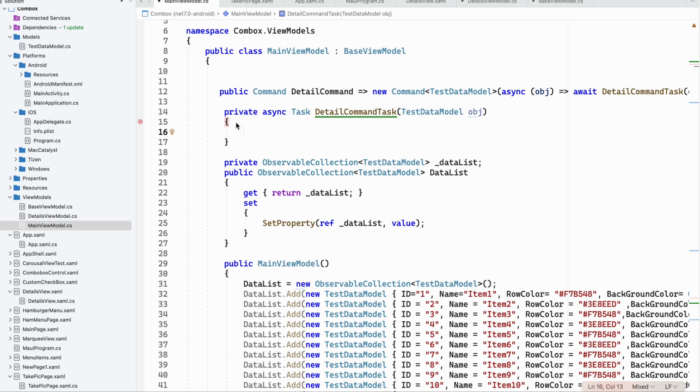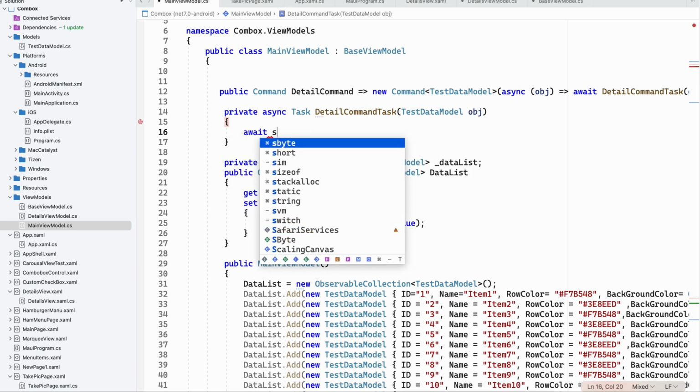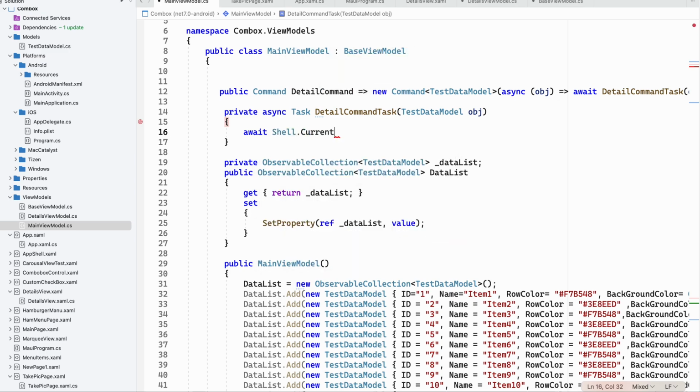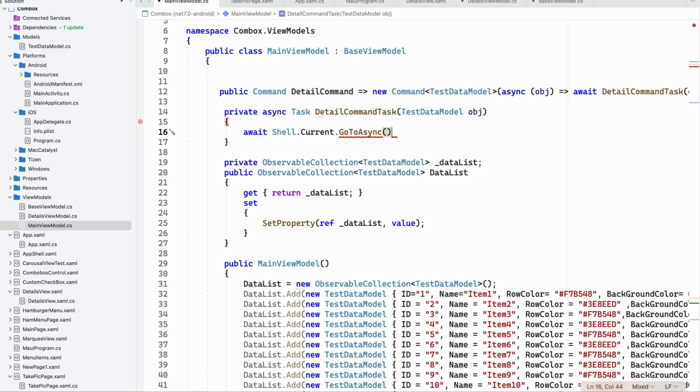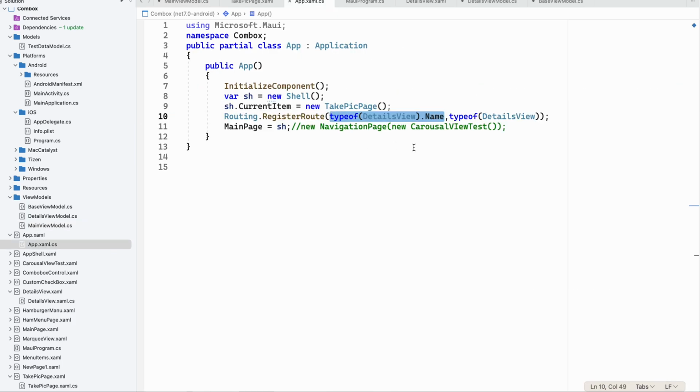Now let's add the navigation part. We are using Shell navigation over here. So what we'll do is Shell.Current, this is the navigation we have to use. GoToAsync, and for Shell navigation we have to add the route here. We are declaring the shell, then the current item, and then we have to register the route. Whatever screens we want to navigate to, we have to register over here.